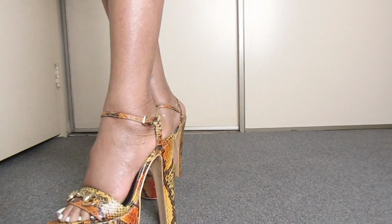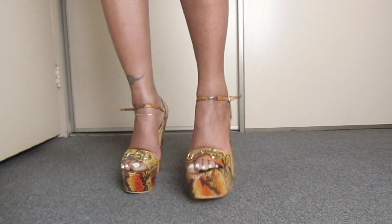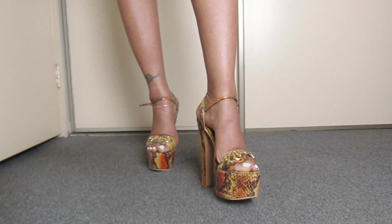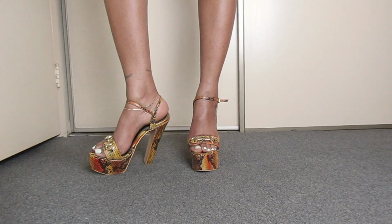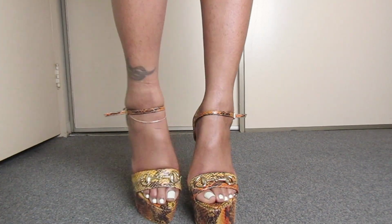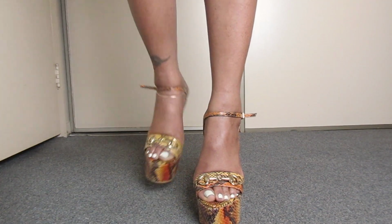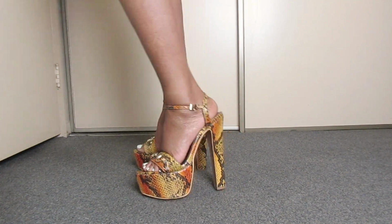These I forgot about, but I'm actually gonna keep these. These are from Shoe Dazzle. I wore them twice. The second time I wore them, we walked a lot, so my feet hurt within minutes of getting to the day party we were going to. So that scarred me. But I'm gonna keep them because after that, like 2 years ago, I learned these are actually Gucci dupes for a Gucci platform.